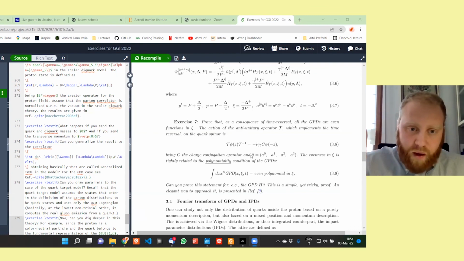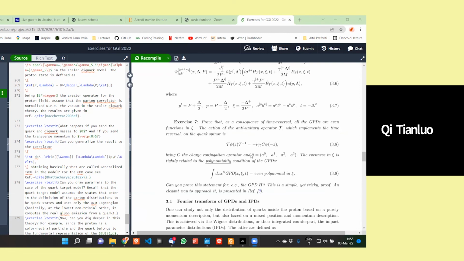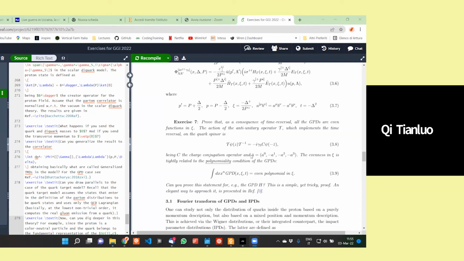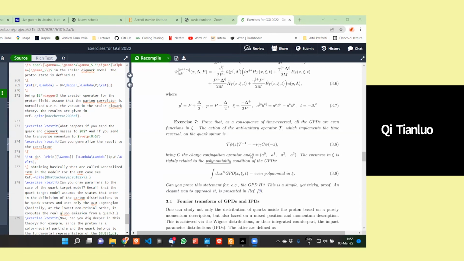Think of it as using light front coordinates when it is useful. For the momenta and whatnot, we use the plus, minus, and transverse coordinates, and for everything else we can still use our standard coordinates, because they are just linear combinations of one another. For this part, you can completely forget about light front quantization. You really do not need it. It's just manipulations at the level of fields.